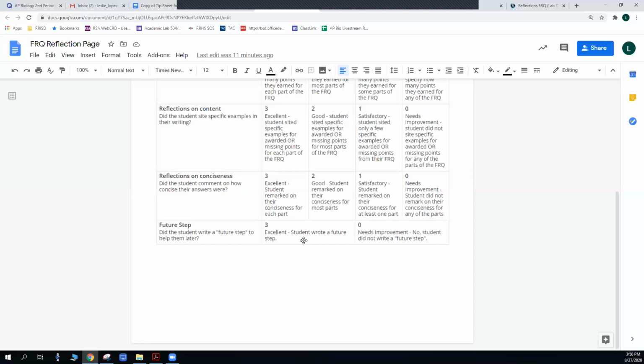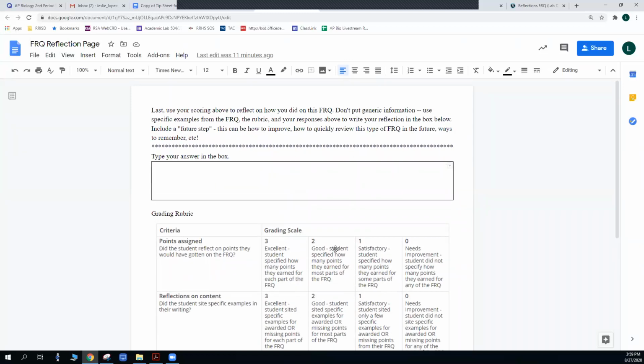And even if you got a perfect score on this FRQ, you're going to write something about, well, in 2 months, how am I going to come back and do the same type of content or same type of FRQ and still get as high a score as I got today, as I'm going to in 3 months or in May when it's time for the AP exam. So we want it specific, either about how you're going to stay at this high level if you did really, really well, or if you didn't, how you are going to improve and make sure you are citing something specific. We hope this video helped you understand the rubric better.